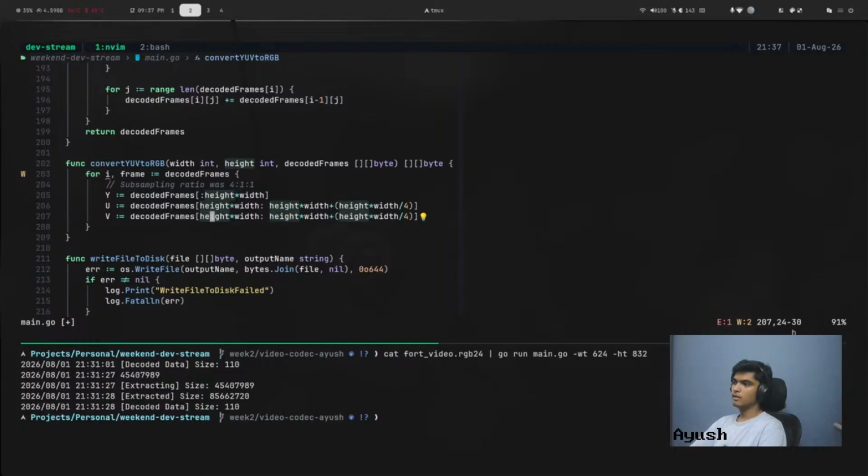For V, this will be height times width. Okay, so it's supposed to be 3 by 4, no?